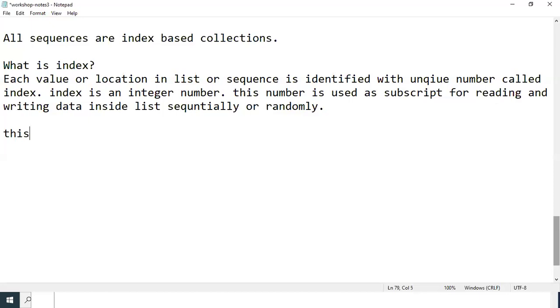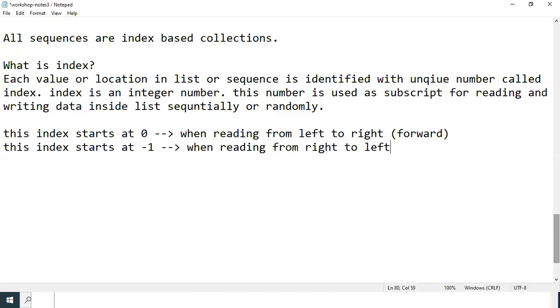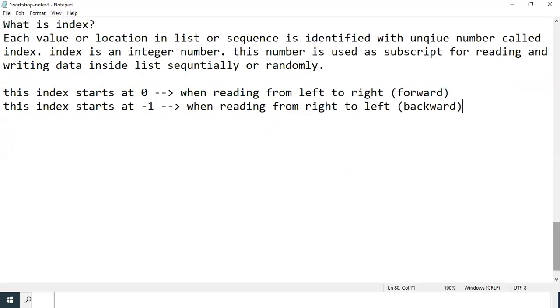Now, this index starts at 0 when reading from left to right, which is nothing but the forward direction. This index starts at minus one when reading from right to left, which is the backward direction.